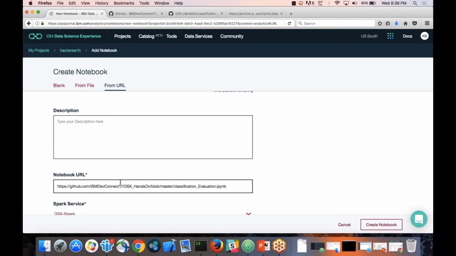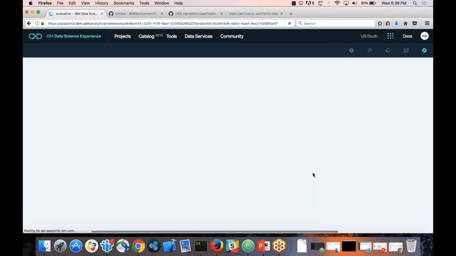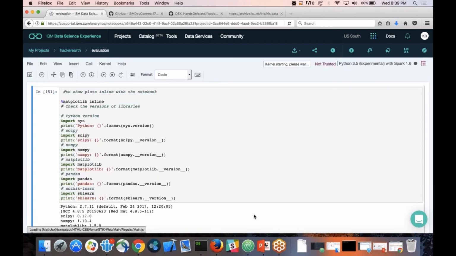And I just paste the URL of the notebook, and I click create notebook, right? So this is how you import your entire notebook onto your DSX platform and start working with it immediately. Right, so I just imported the entire notebook.